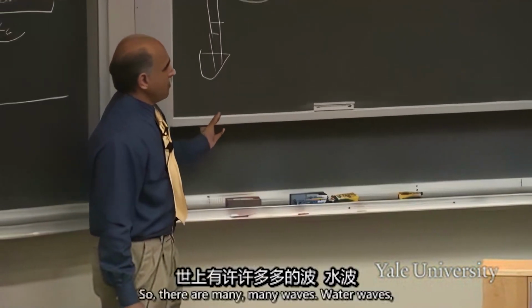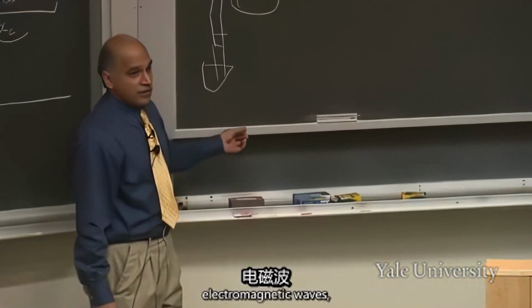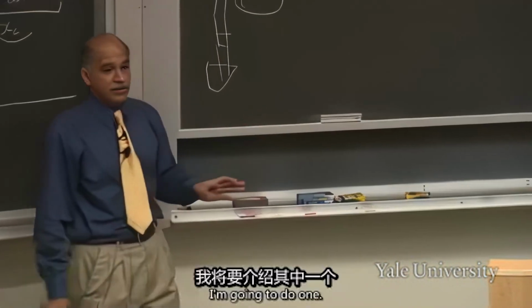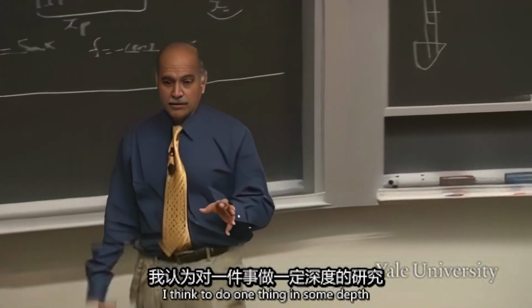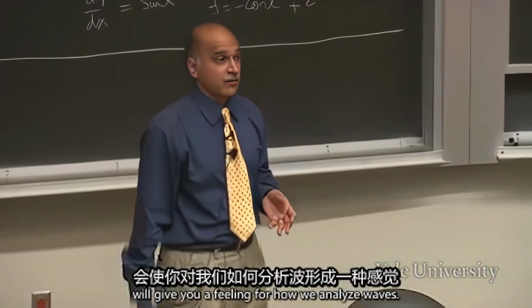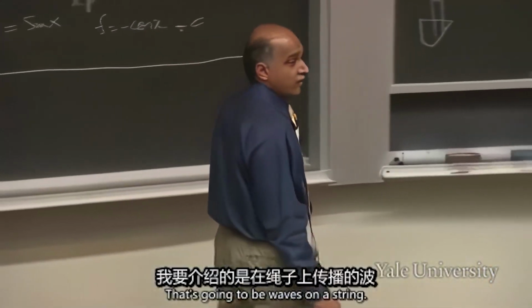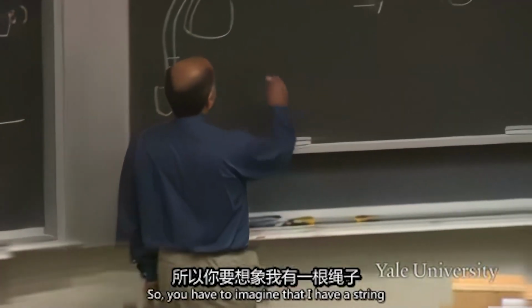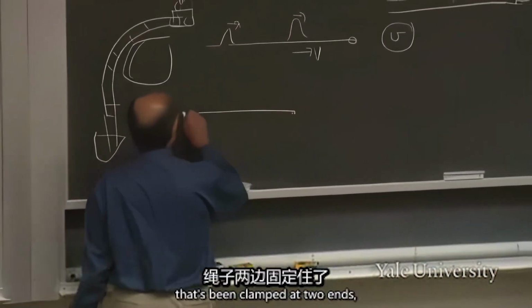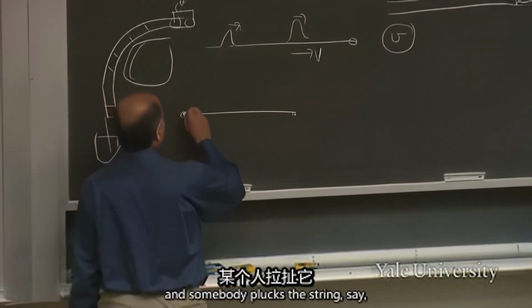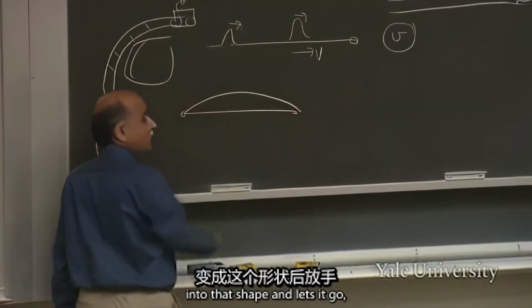There are many, many waves: water waves, electromagnetic waves, elastic waves. I'm going to do one. I think doing one thing in some depth will give you a feeling for how you analyze waves. That's going to be waves on a string. So you have to imagine that I have a string that's been clamped at two ends, and somebody plucks the string, say, into that shape and lets it go.